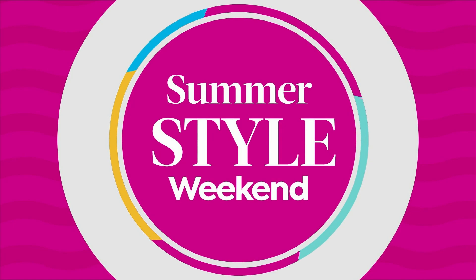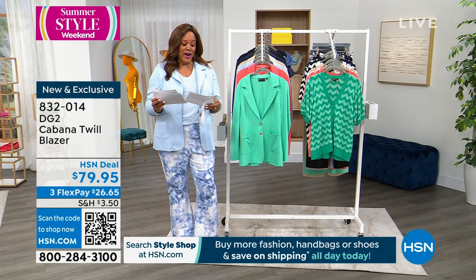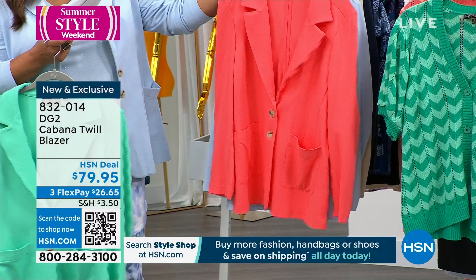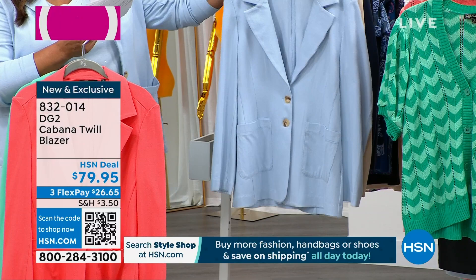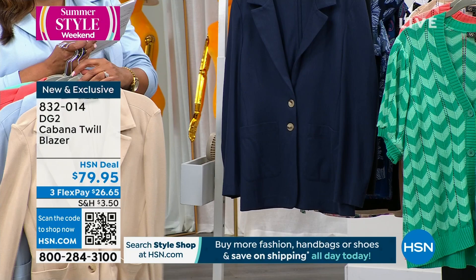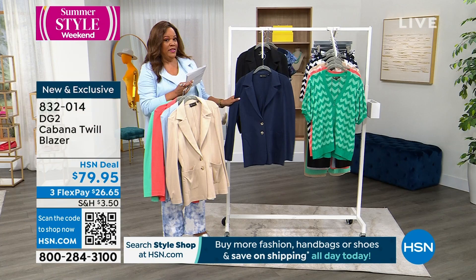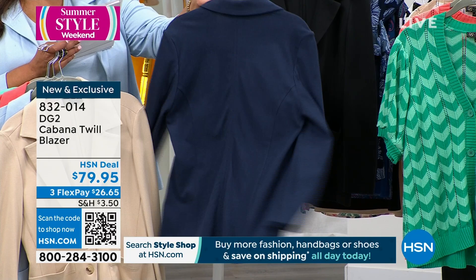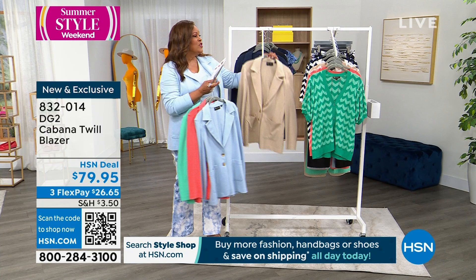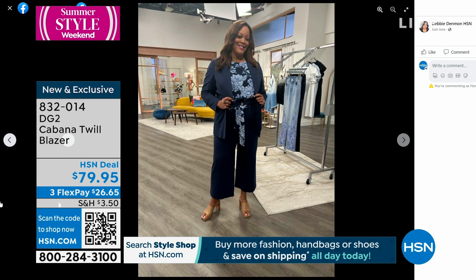We have the matching blazer to go back with all the pants. We have it in spearmint, coral, chambray, stone, navy, and black. You're talking 50% cotton, rayon, and 7% spandex. Look at those tortoiseshell buttons with the big pockets in the front and the notch collar. $26 to get home this jacket — it's so stretchy and so fitted, not boxy. Look at how streamlined the look is: navy blazer with navy crop pants and flutter sleeve top. It's slimming, fitted, not boxy, not scratchy.